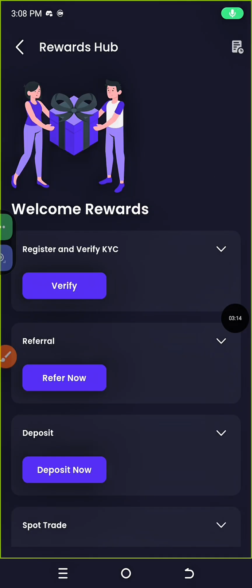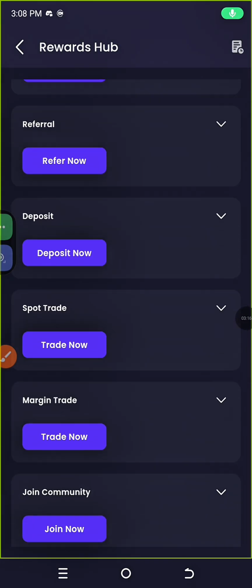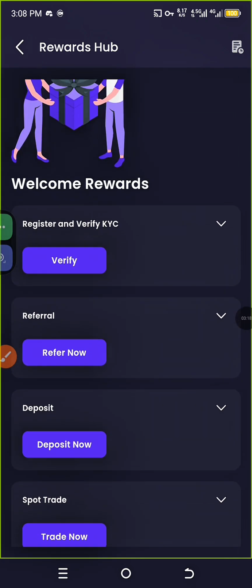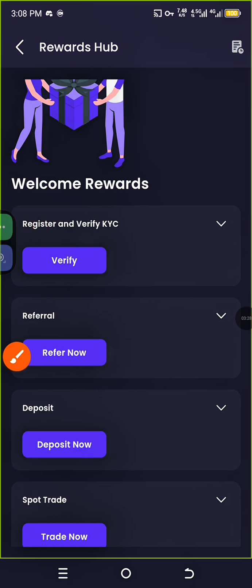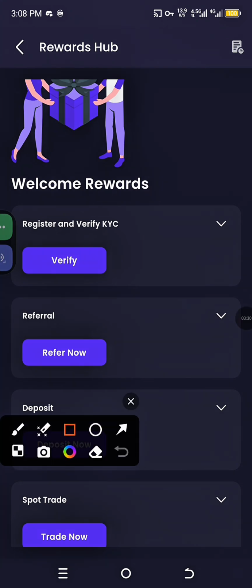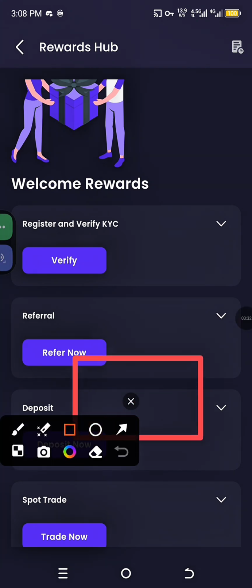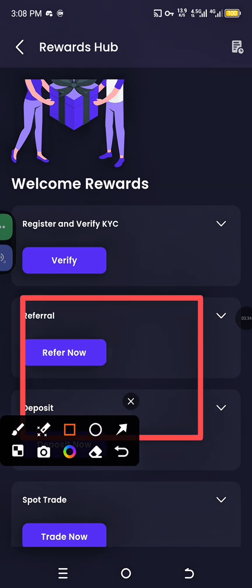So once you log into the app, this is how the app is going to appear. The major place that you need to focus on is the KYC here. You just need to focus here so that we'll do our KYC. Then the next place, after you've done your KYC, you can come over here to get your referral code and invite your friends. I'm going to show you step by step, but first of all, let us get done with the KYC process.